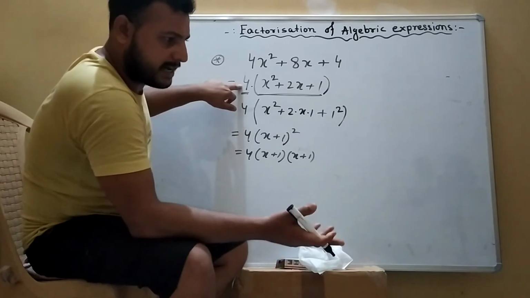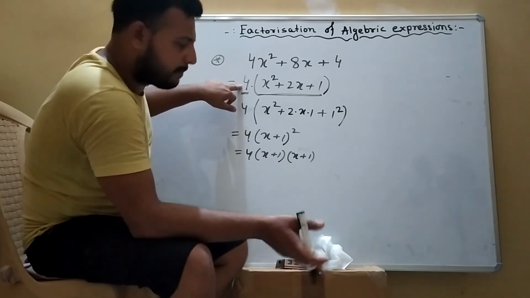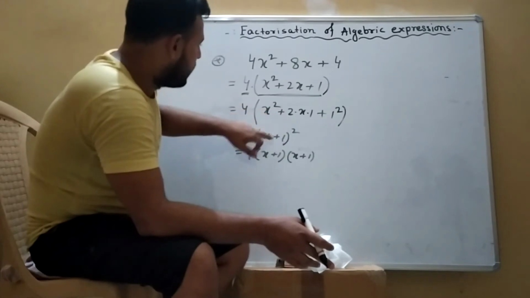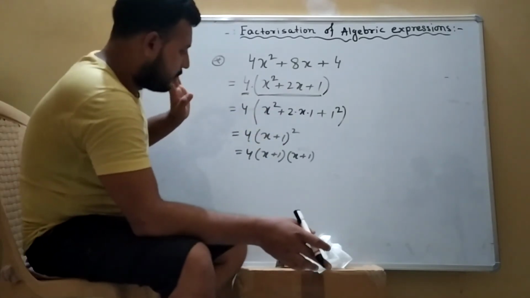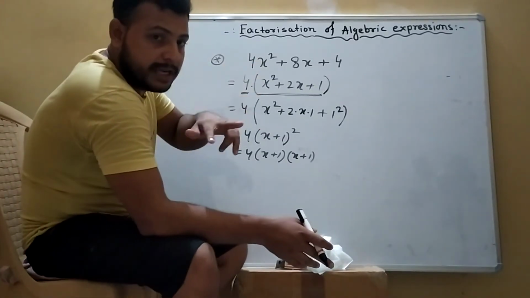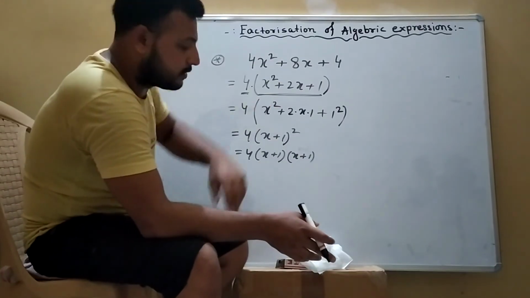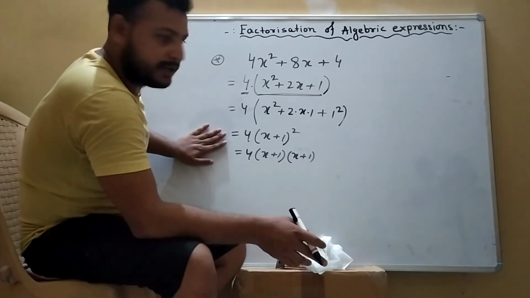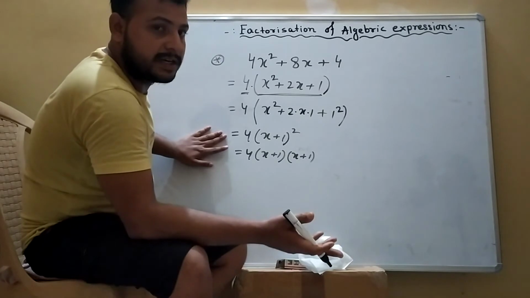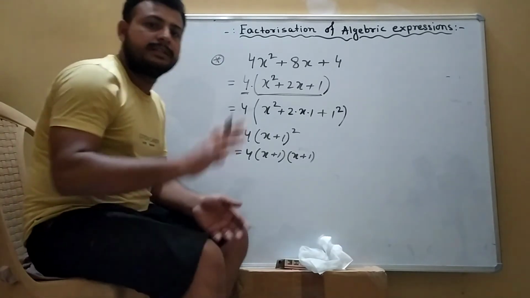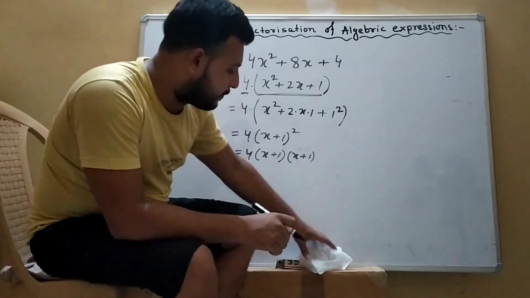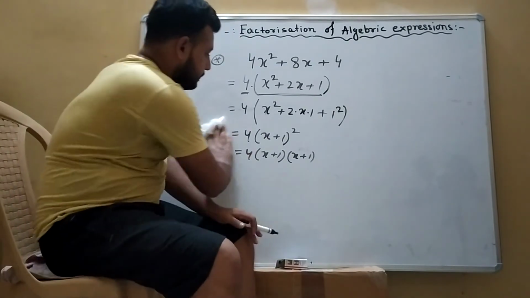Now we are going for the second method, that is what? Apply formula. We have applied formula here, and we have totally factorized this. So this is the process. Only two things, first method and second method. The two methods we have applied here, and we have done this factorization. If the second method we can't solve, then we will go for the third method. So now see one example of third method.